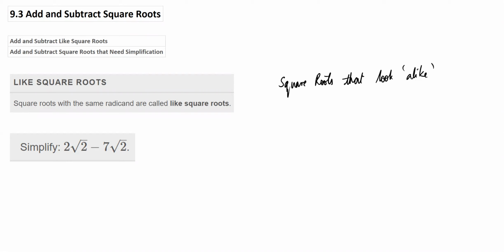So to look alike, you want the square roots to have the same radicand, or identical. Let me write that out here. Identical, right? So if they match by the square root and the radicand inside it, then they are like terms. Now, if they're like terms, then we combine them just like we did with the regular numbers. Like, for example, 2x plus 5x, right?